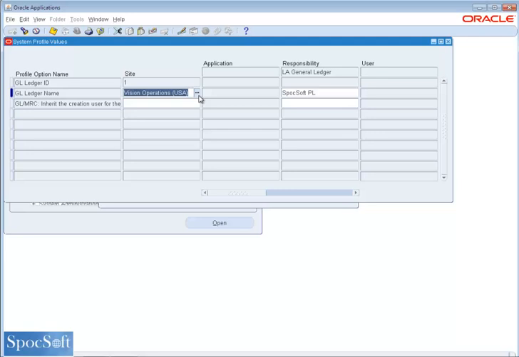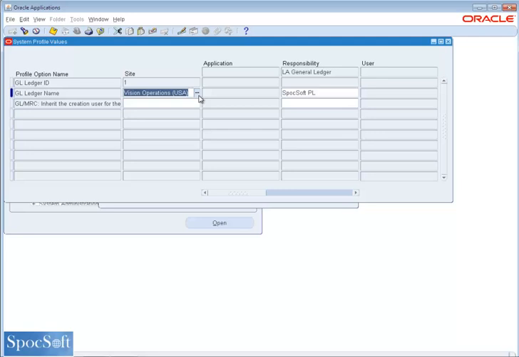So now the ledger name. If you assume that you have got 10 ledgers and hundreds of responsibilities, let us stick to 100 responsibilities. Ten responsibilities each should attach to one ledger. Now the question comes into the picture. You can attach a ledger at site level. Say, for example, ledger number one you attach, and that will be defaulted to all the 10 responsibilities. Another ledger you have to attach at a responsibility level. What will happen if you forget to attach at responsibility level for ledger 2, ledger 3 and all that? The system by default will use ledger 1. If people don't notice this, it will lead to a mistake.